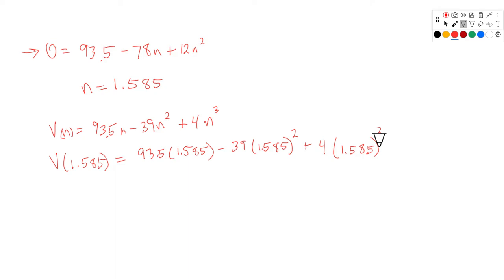Okay. Does anyone plug that in or found it? We'll graph the original one here in just a moment. 66.15. And the units, inches, I guess, right? So what we've found is that the volume is maximized with a cut of 1.585 inches. We'll get a box that can hold 66.15 inches squared. It's not inches, it's inches squared. No, it's inches cubed. It's volume, right?